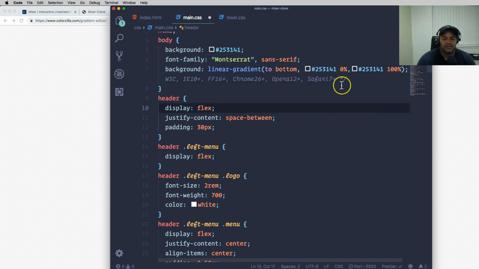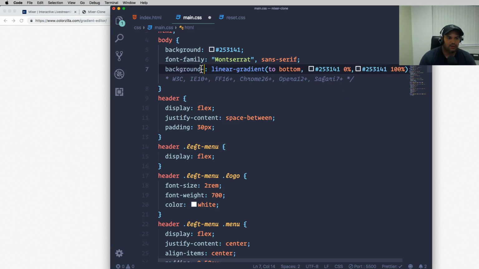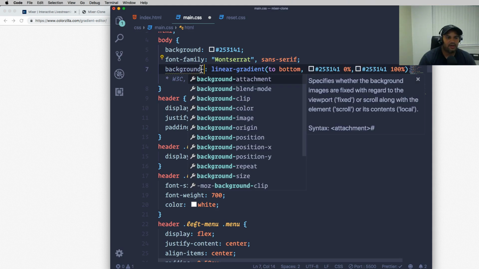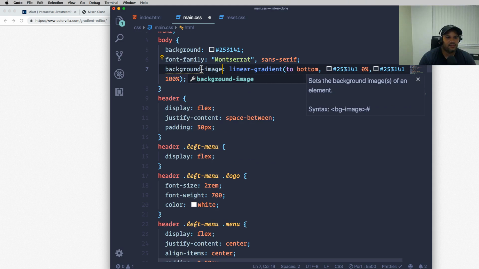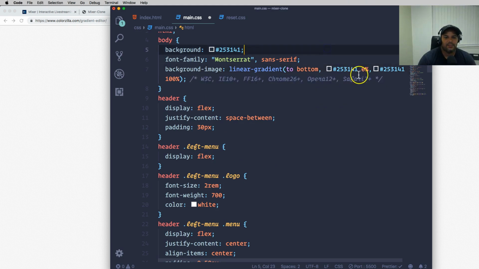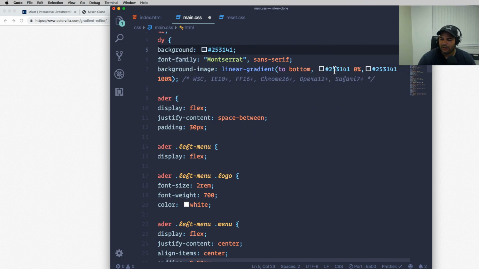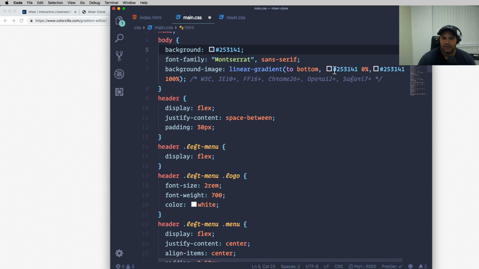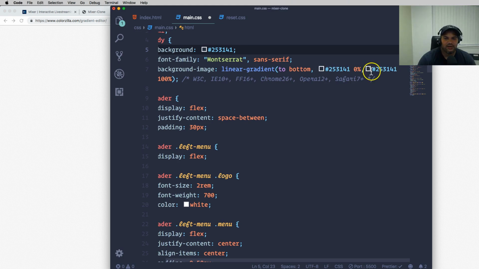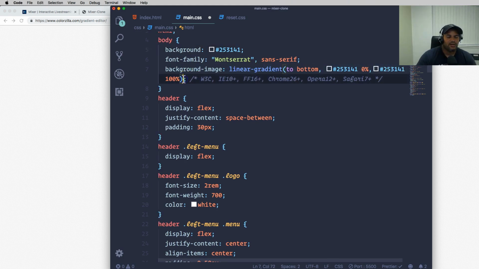We got the linear gradient. We're gonna change this to background image. Now, if I remember, after the linear gradient you gotta put in the URL of the image.